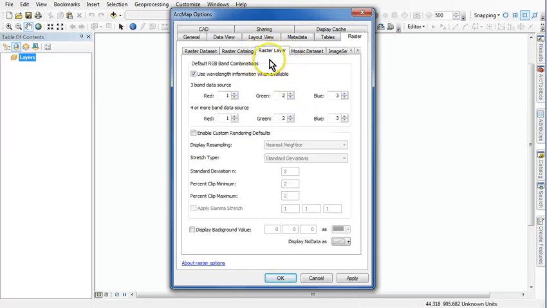This is probably the most useful tab here immediately for us, because when you create, sometimes using some of the automatic functions that we use when you create a color composite, the default you can see is to put red in 1, green in 2, and blue in 3, and that would create an odd color composite that would be a bit reversed, because as we know, at least in Landsat up through about 2011 or so, Landsat TM and MSS also, red is channel 3, green is channel 2, and blue is channel 1.